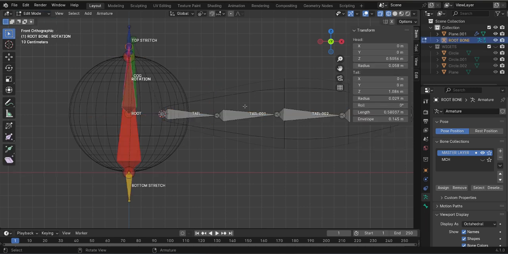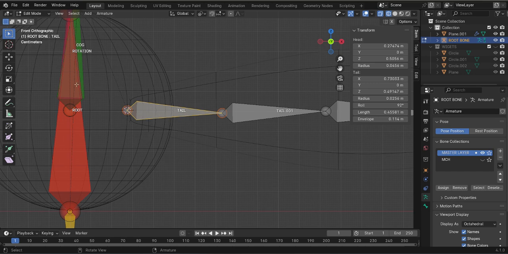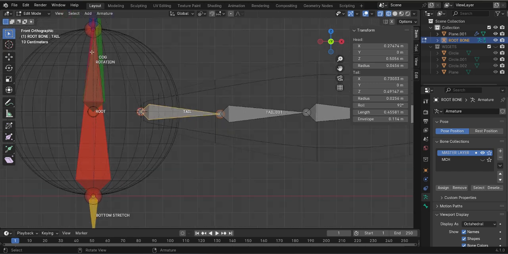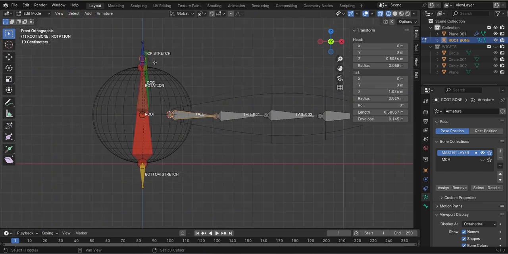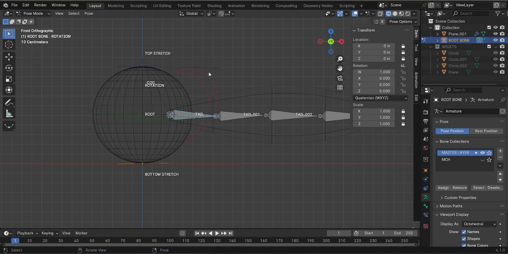So what I'm going to do is I'll come back to this place, click on this guy, come back to my object mode, come to this place, and I'll parent the tail one again to the rotation. Where's the rotation? To the rotation, parent it to the rotation. So that is it. If I parent it to the rotation, it rotates, it moves.